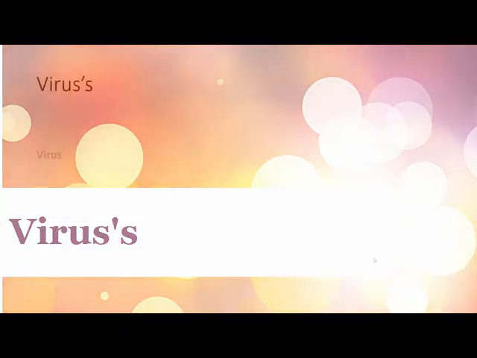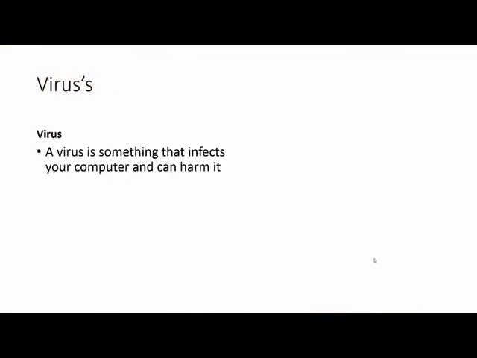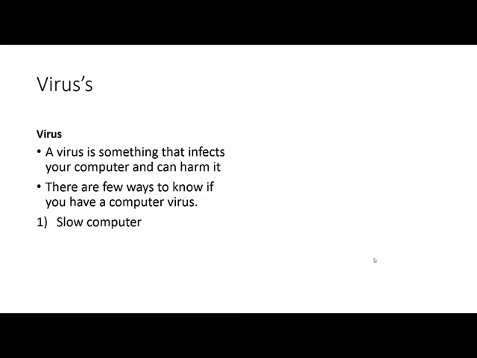Today we're going to talk about viruses and how to get rid of them. A virus is something that can affect your computer and can potentially harm it if it's not dealt with shortly. There's a few ways to know if you have a computer virus. One of those ways is your computer slows down. Another one is if the computer doesn't function as it should, and many more.